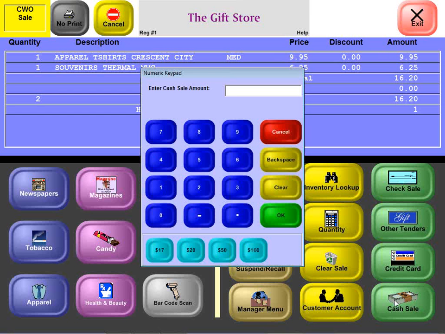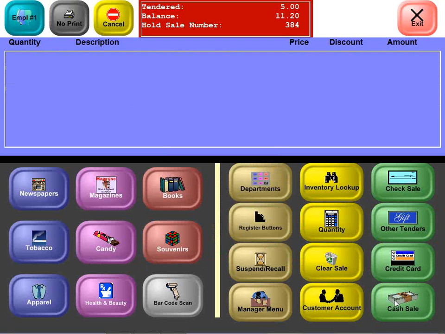So let's go ahead and say that the store really wants to get $5 in order to special order these items for this customer. All right, so we've now actually put a deposit on it. You can see it up here. It was $5 tendered. There's still a balance of $11 and change, and we've created a new record in the wholesale suspended transaction database of this type.